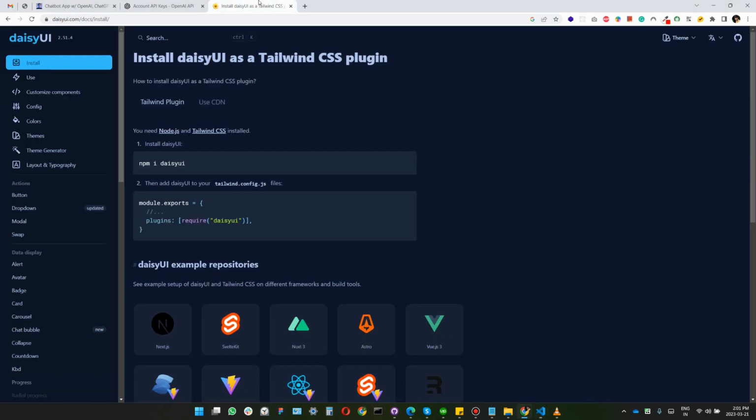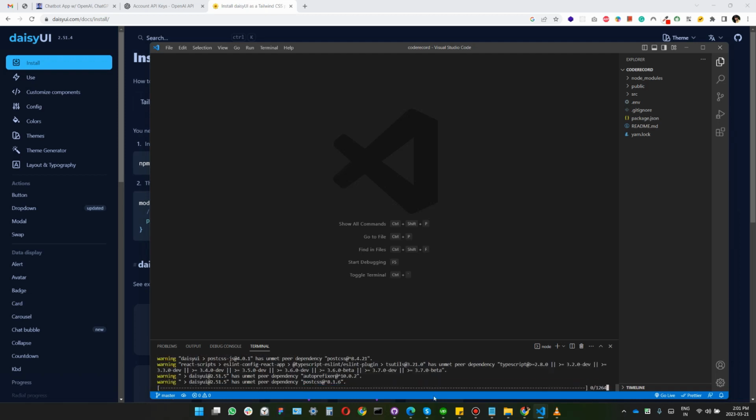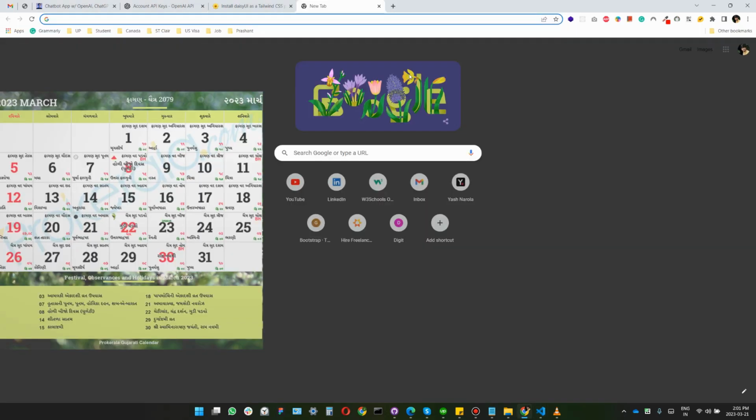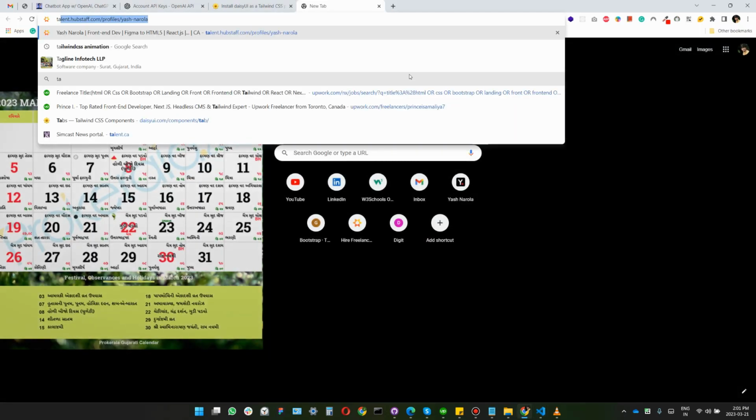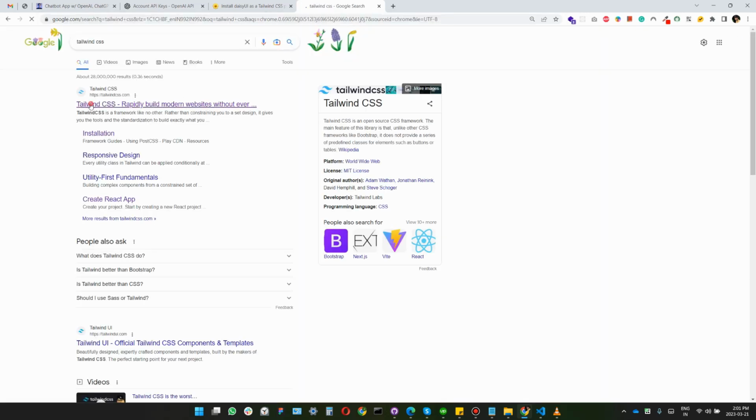Now we'll be installing DaisyUI. We also require the Tailwind initial file, so we'll copy the code of that configuration from the Tailwind site.